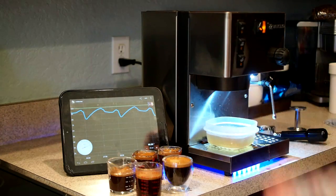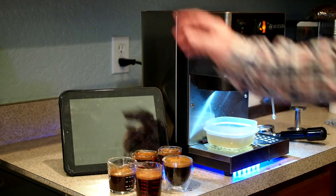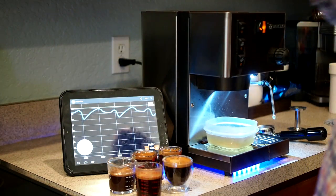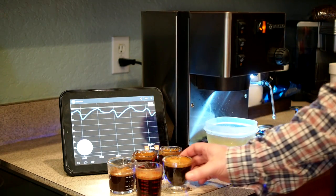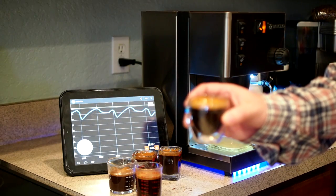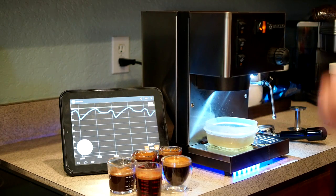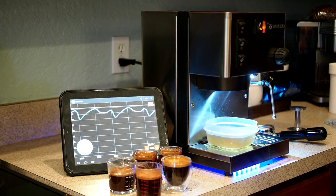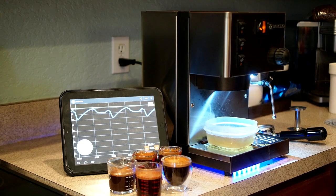So there you have it, 5 shots, all brewed at the proper temperature on the meCoffee PID inside the Rancilio Silvia. These are beautiful shots, beautiful crema, and I will be caffeinated for quite a while after this. Made a big mess, but I hope you enjoyed the video. I'll have all this cleaned up before I ship the machine out. And yeah, just let me know if you have any questions. Thank you.